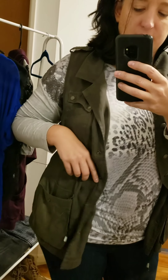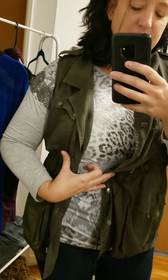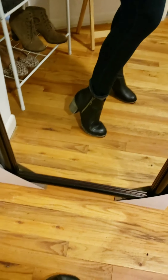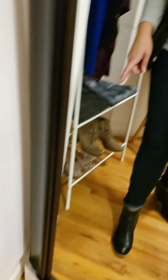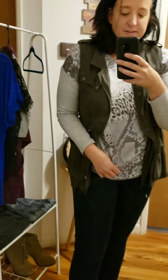This vest can be scrunched, so if I wanted to give myself more shape I could always button it and hide the pattern even a little more. I wore this with dark jeans from Old Navy, and these shoes are one of my faves from ThredUp. I would even think about wearing it with those tan boots you see behind me. This is something I really love — it's so soft and comfortable. This might be my outfit for Saturday.